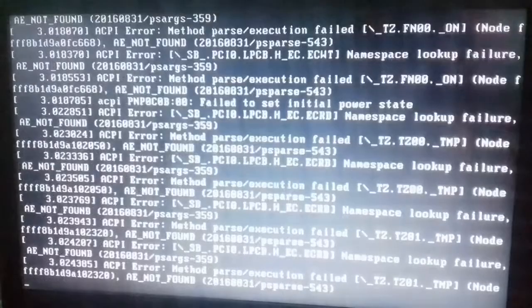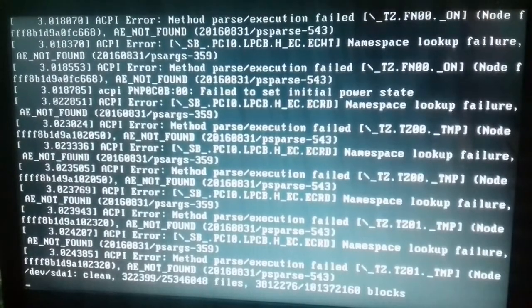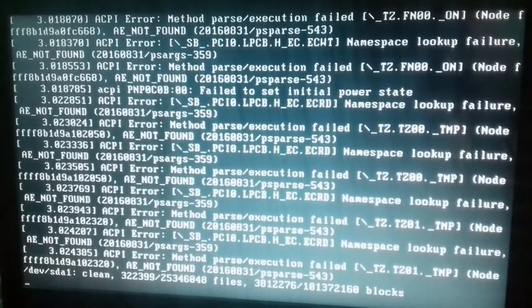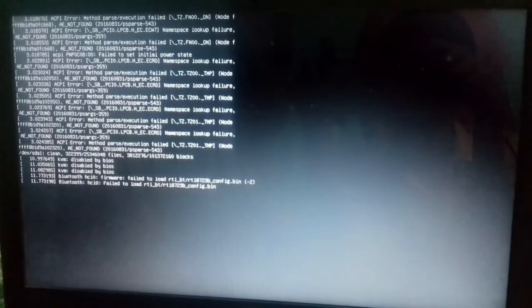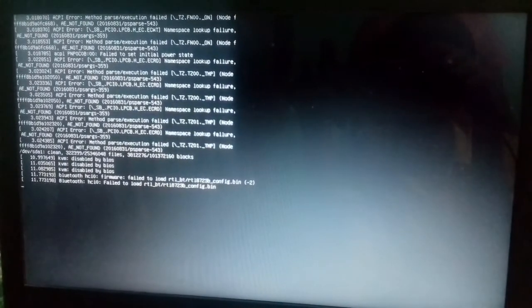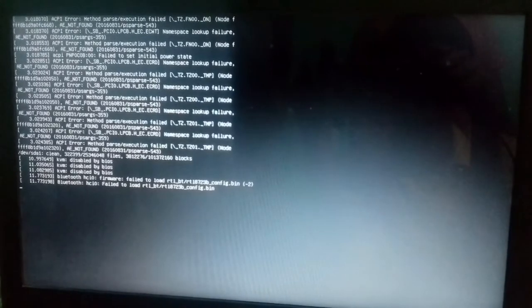Yeah, you can see it's loading. Yeah, don't panic seeing the desktop. It is configuring the hardware. Wait for a second and it will boot into the new system.